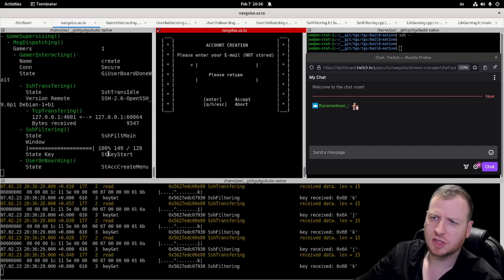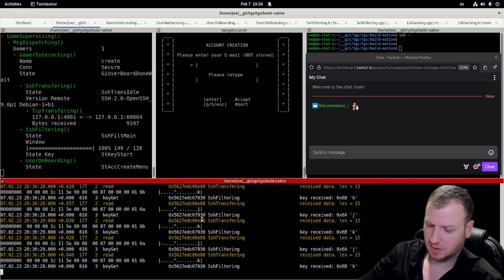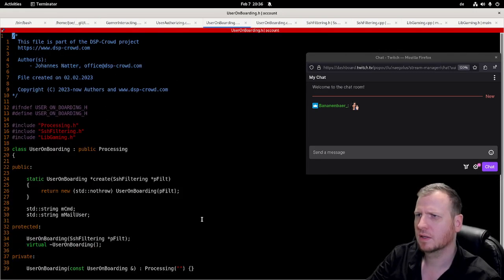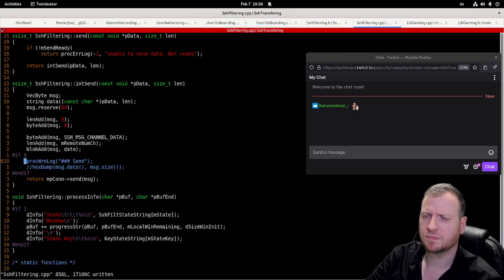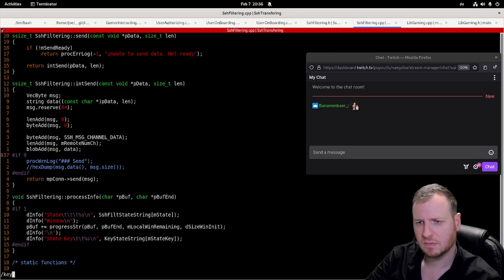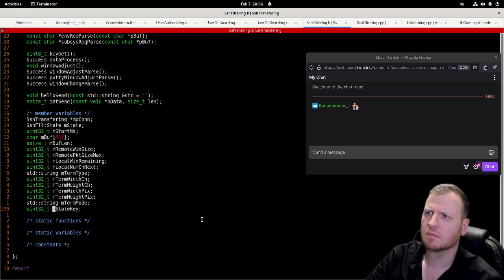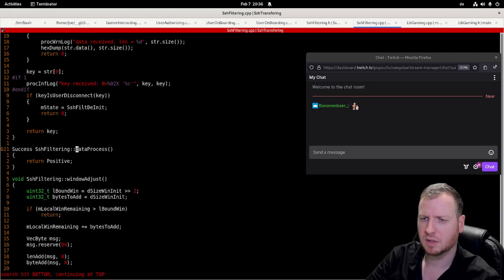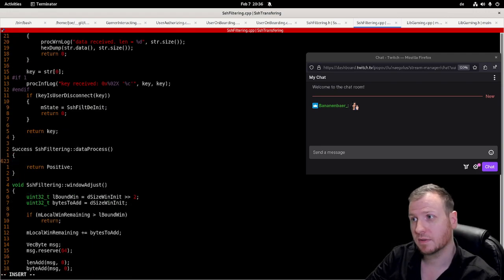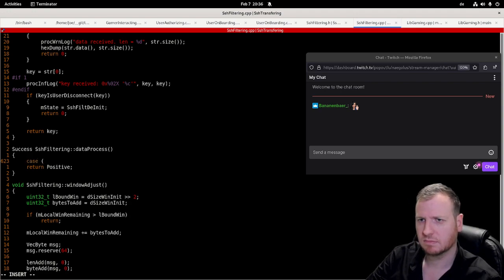Now we have a state machine, the key state machine, and this state machine. Data process. Here we have a case.